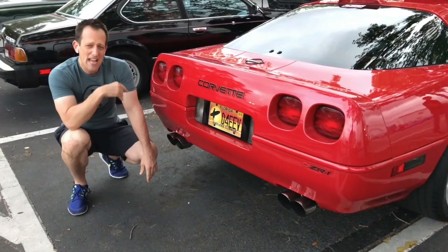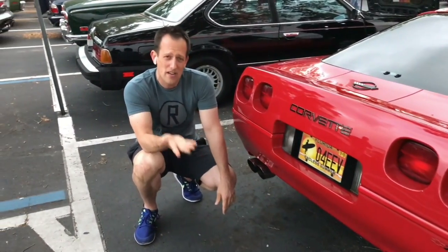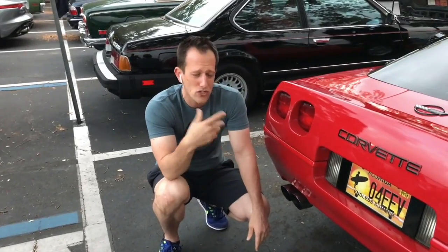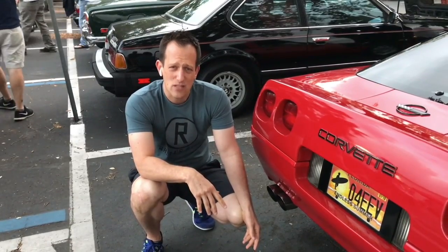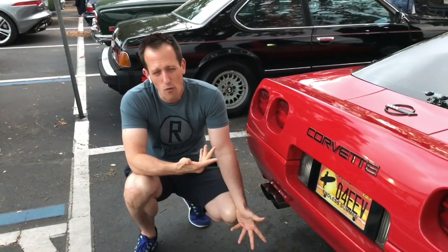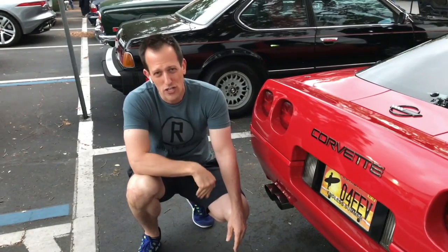But like I said, back in 1991, this Corvette was something that really brought it up to the standards of those higher end Porsches and Ferraris. And even though today 375 horsepower, you probably got a minivan that has 375 horsepower. It may not seem like a big deal, but even by today's standards, this thing still does 0 to 60 in about 4.4 seconds, over 180 miles an hour. That was revolutionary back then.